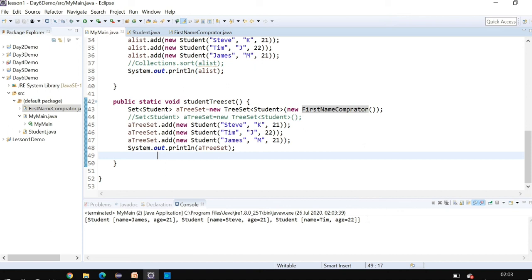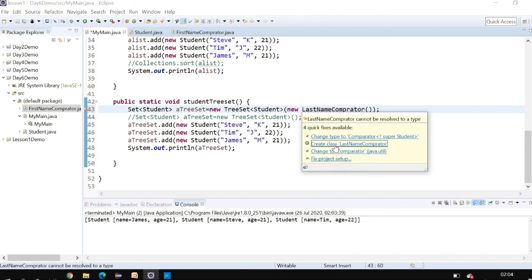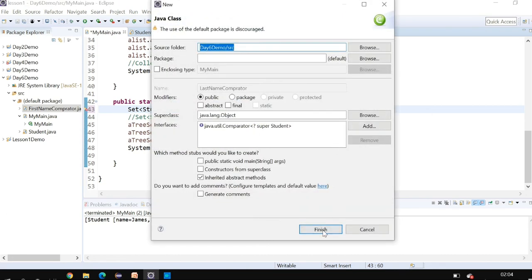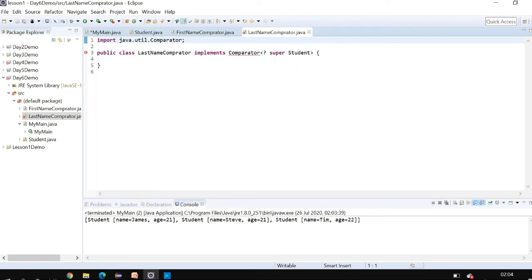So let's say I'm going to create another TreeSet, and now I need to sort it on the basis of last name or the age. I simply need to create a new kind of comparator. So I say on the basis of last name, right? I'll just create a comparator of it.